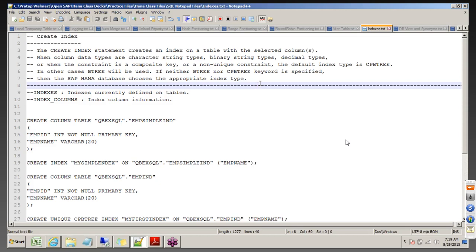Now what SAP says is, let's say you have a column store table and you're trying to run more operational queries with more where clauses, selectively reading a small result set with more selections on it, then it is better to have an index. You have an application table, and you're trying to read a small result set with many where clause columns on top of it. It does use a lot of CPU, but the result set is really small. So you have to use indexes in that case.